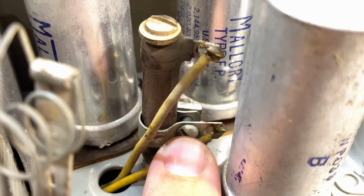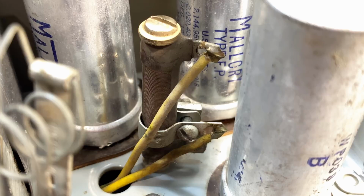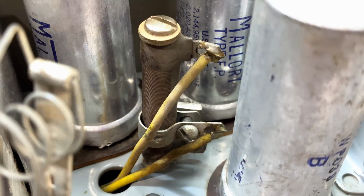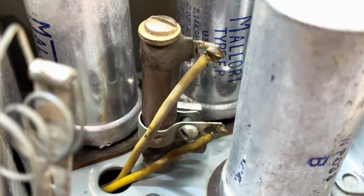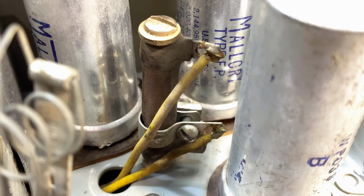It's not at all precise. And as you can see, it's pretty close to the end there, pretty close to the maximum resistance has already been used. So I'm going to leave that one as is, and I'm going to adjust the extra resistance I need to add into the little board that I've got in there. I'm going to adjust that and leave this one as is. In fact, I think I might just pull this one up a little bit so we get a little bit of leeway, but then I'll be able to adjust the resistor for that little board that I've got to get 12.6 volts. And to do that, we've had to do something else.